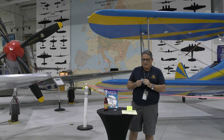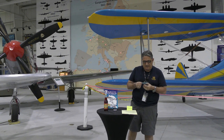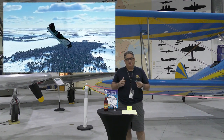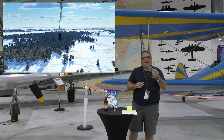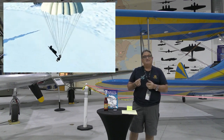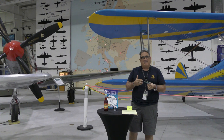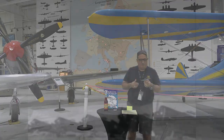Now, there are a couple of things about this that are completely misnomers. The airplane got a reputation that it was nasty in spins, and some of these other short wing, short fuselage aircraft actually were nasty in spins. It was not, so much so that Valery took it up and spun it about 75 times in a row, and he could not get it to have a nasty. So it did not have bad handling characteristics, unlike some of the things that have been written about it. It actually performed fairly well.